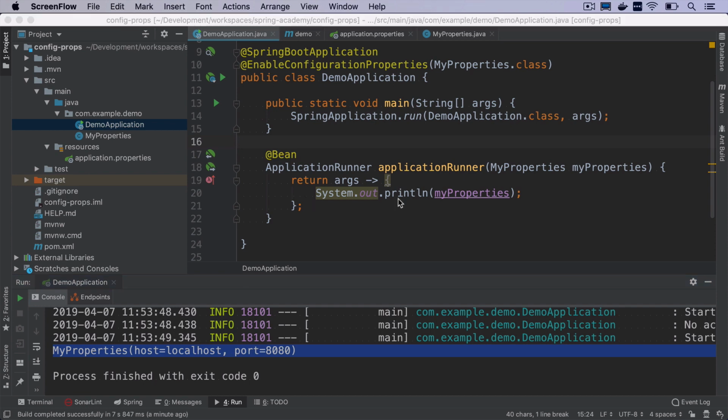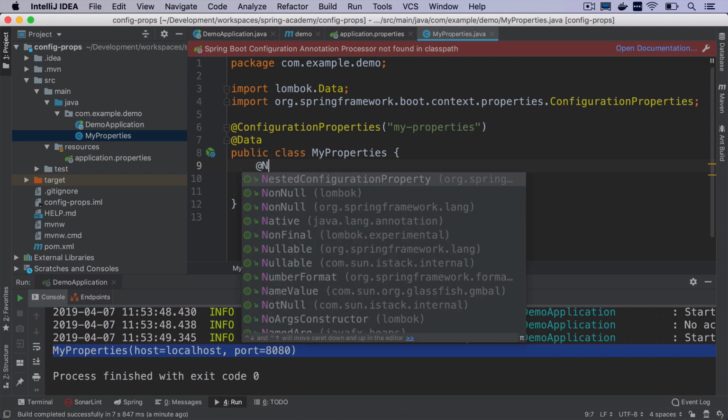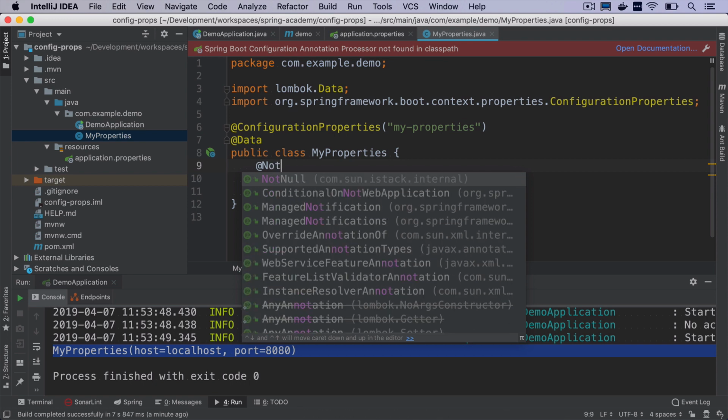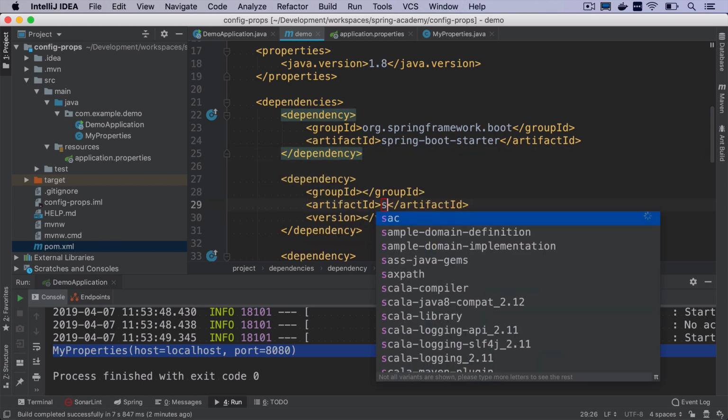What's next? It's often a very good idea to validate these configuration properties in a way that when the application starts, we can be sure that everything that is expected to be set is set, and also with the correct values. So the way to do it is to add validation annotations on these properties over here. And these annotations come from JSR 303, and you can put like @NotNull or @NotBlank, but as you can see, they are not yet in the classpath. If you have Spring Boot Starter Web on your classpath, there is a likelihood that you have these dependencies already there. In this case, what I need to add is Spring Boot Starter Validation.